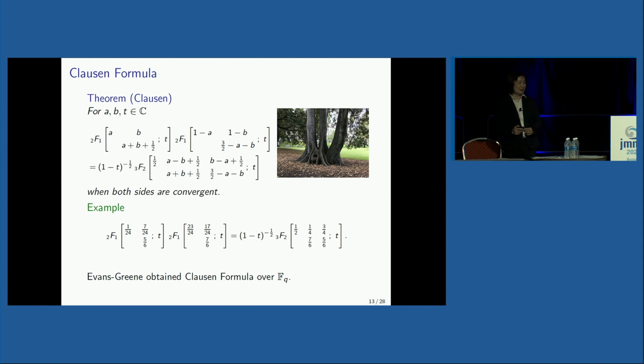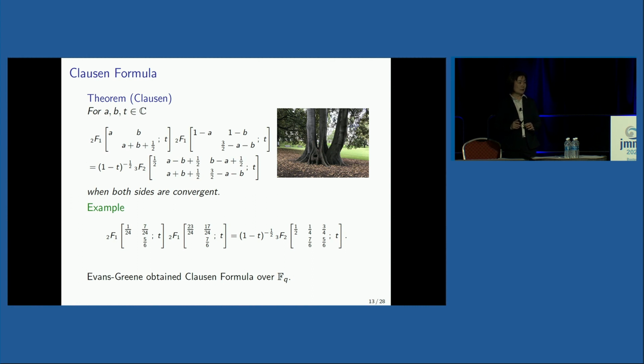In particular, if you go back to the first example, we look at 1/2, 7/24, 7/24, and 1, 5/6 for the lower parameter. Then multiplying by, in some sense, its complex conjugate, in the sense that I changed 1/24 to 23/24, altogether the sum is 1, etc. You get to the 3F2 with an additional radical in front of it.